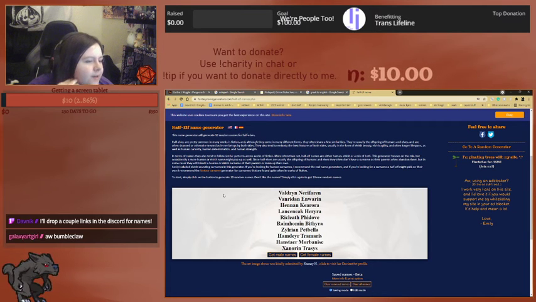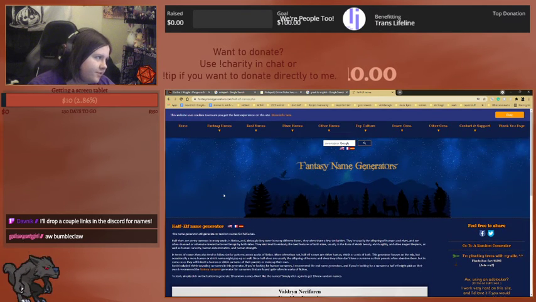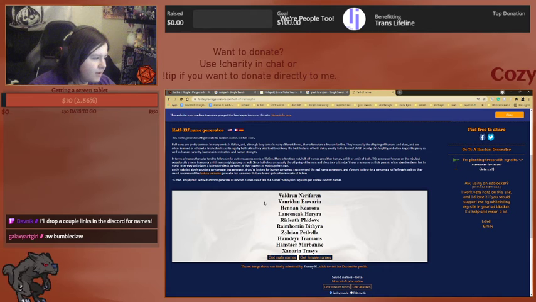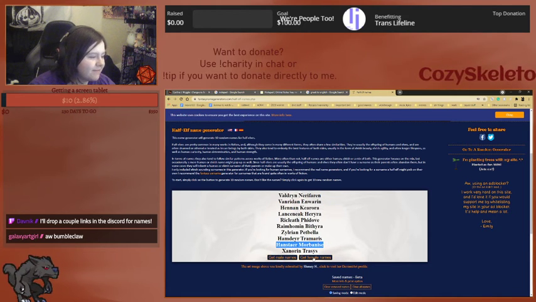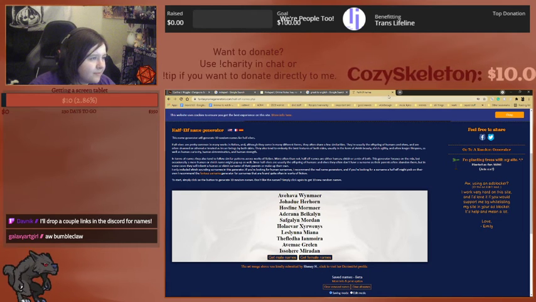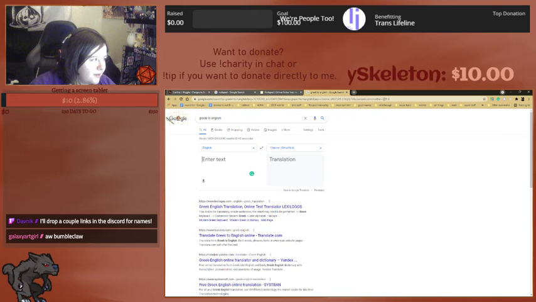But yeah, you can use Fantasy Name Generator. It gives you all these options for different types of names you can pick. It always gives you a big, decent handful. And if you want specifically male or female names, boom, now you got that little handful. It's a very useful generator. It gives a lot of great names.